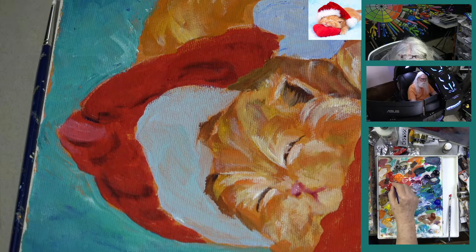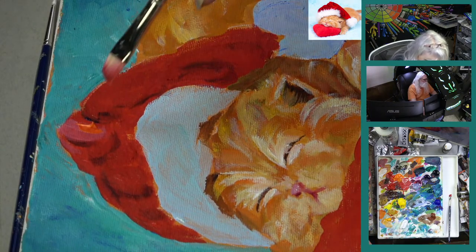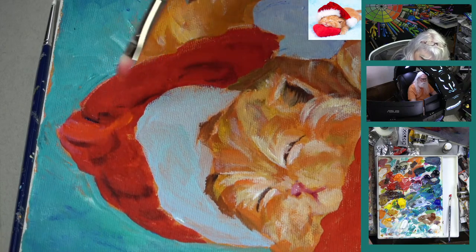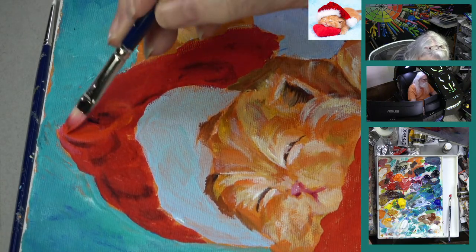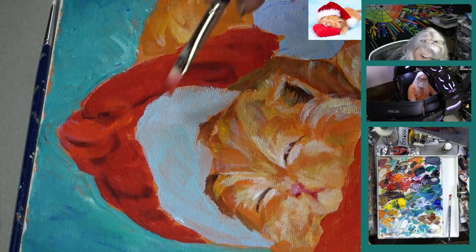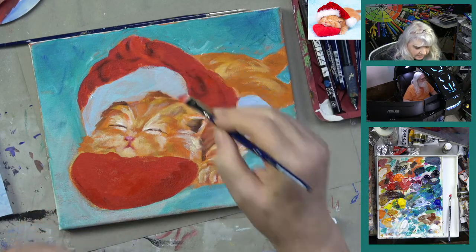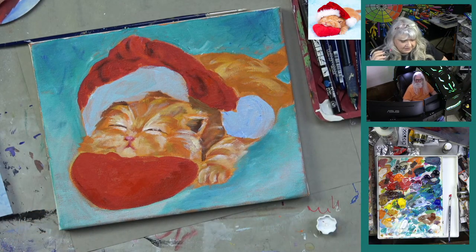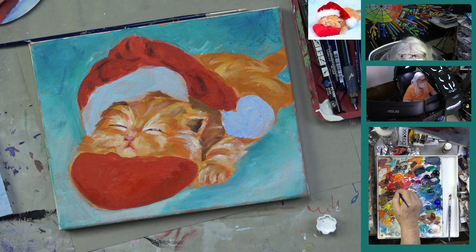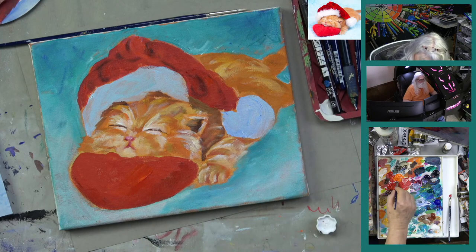And I can also add a little bit of orange and red together, so some sort of a little bit lighter red here, and just say I want this to be a little bit lighter right here. And while it's still wet, blend some of that in. There we go. See, just right up here on his hat, top of his hat, we made that a little lighter. I mean, it's small stuff, right? And the same thing here, we can take a little bit of that light orange and red and say I want something a little bit lighter up here.